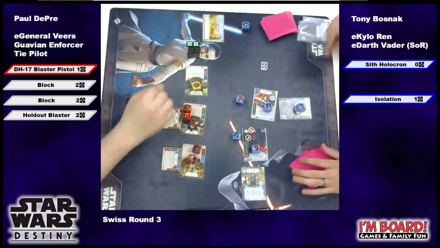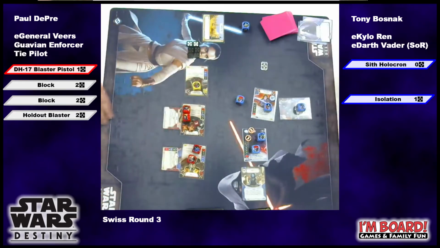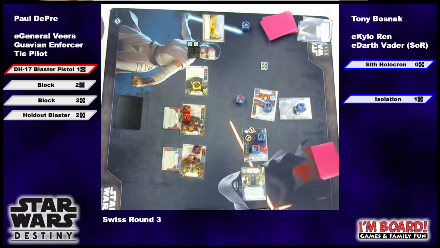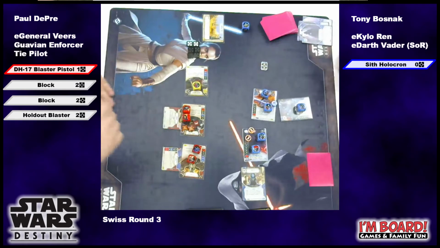So my thought is put a holdout blaster onto Veers or the TIE Pilot, roll Veers and the TIE Pilot out, and hope I can do some damage. So don't play the DH-17, because you know that you're not going to be able to get that out here. Well, yeah, hold up the blaster and he keeps 2 for a block. Yeah, that was my exact thought there. I think that's good. He's fishing for damage, which is a perfectly good thing to do. He's gone through his whole hand that turn. He will throw his holocron back down.